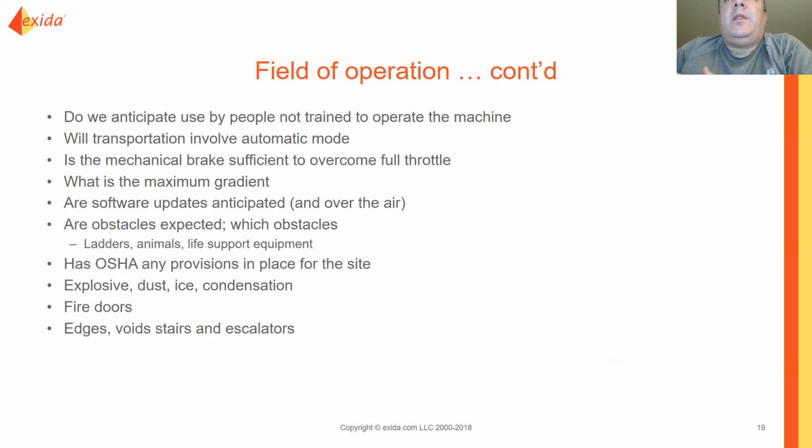So we have to anticipate this field of operation. Do we anticipate people who are not trained to operate or be curious about the machine? How are we going to transport it? Is that going to involve an automatic mode? A good thing to understand for your machine is whether the mechanical brake is sufficient to overcome full throttle. In an automobile, that's certainly the case. The brakes are always able to deal with full throttle. That's not necessarily the case on tractors, and certainly older machines struggle with that.